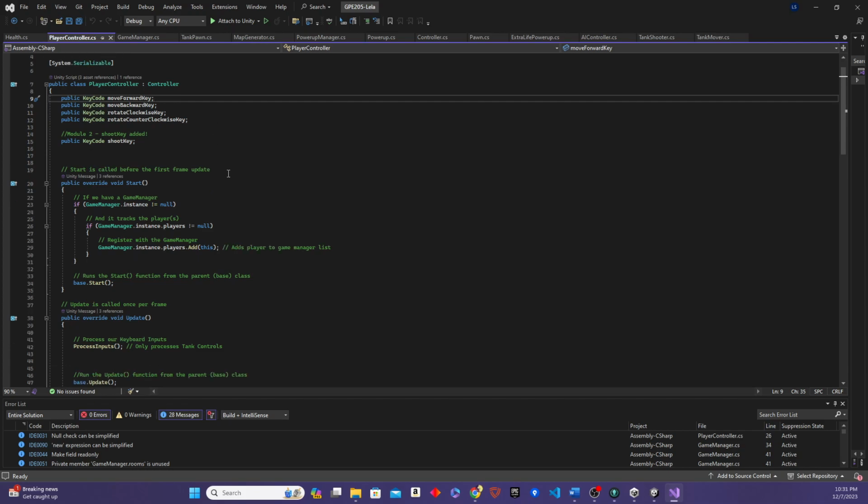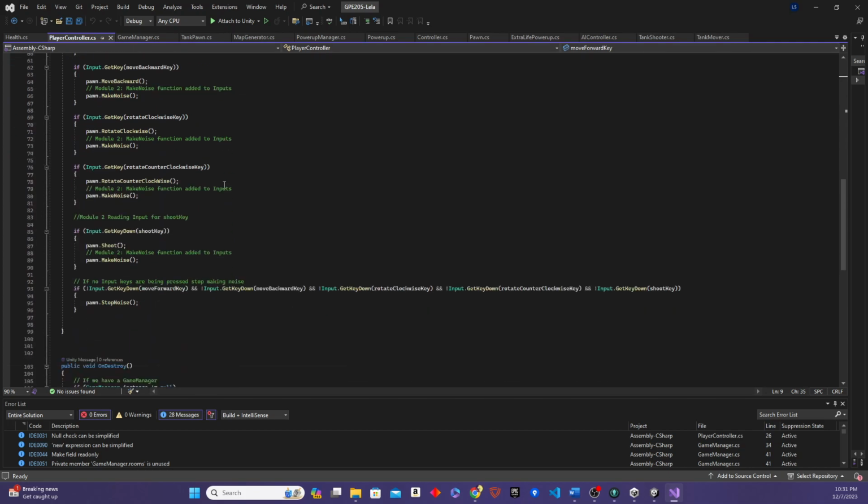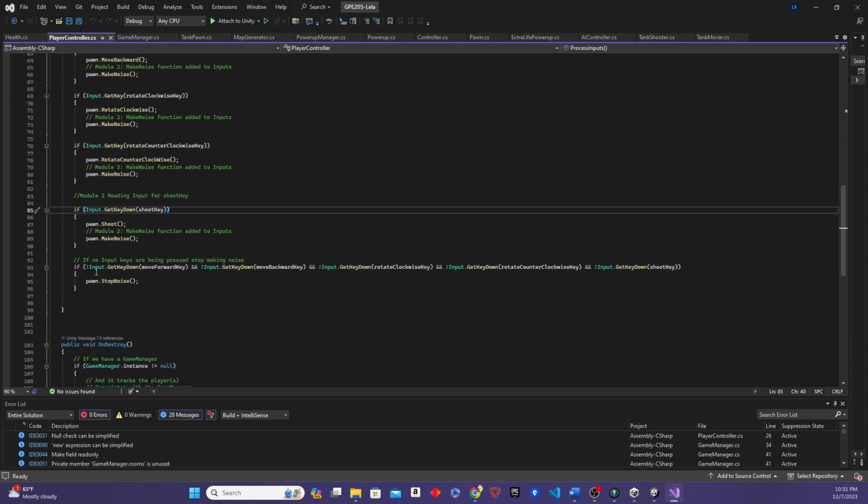And I also use Input.GetKeyDown on this same script right here on line 85 to check if the player is shooting, and if so, make noise. I also check to see if any of the defined input keys are down, and if they are all up, the pawn will stop making noise, and that's on line 93 right here.